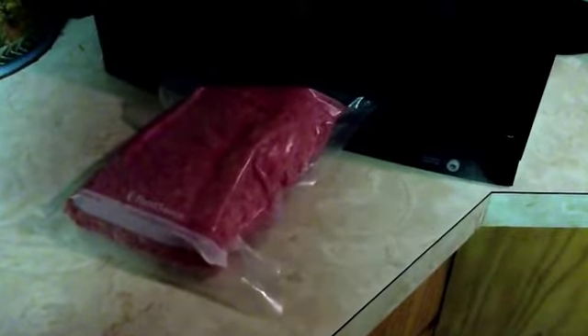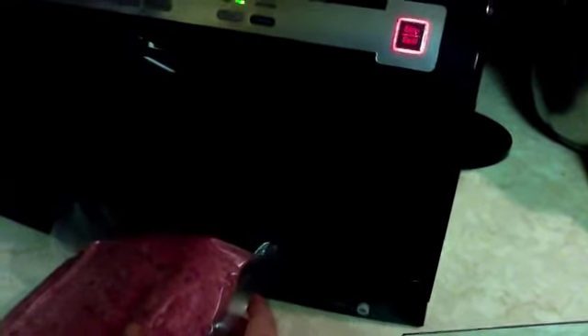Two hands works better and you want to make sure there are no wrinkles. This is the bag having all the air taken out of it — really simple. After all the air has been taken out, the little red light will come on telling us that it's time to seal. And it's now heat sealing the bag. There's a seam along the top and the air has been taken out of our meat.